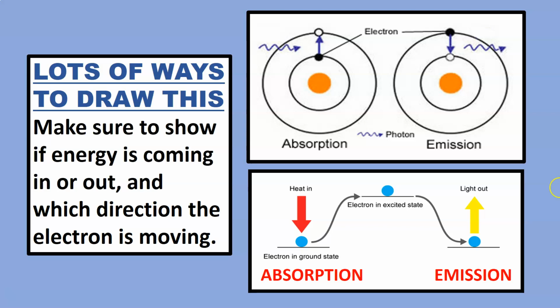In our lab that we're going to do, it's called a flame test lab, we'll be using a Bunsen burner to put heat energy in, and we'll see colorful light come out. It's okay if the forms of energy are different, right? We're putting heat in, we're getting light out, but it's still energy. It's just in a different format or maybe in different wavelengths, things like that. It's not a big deal.